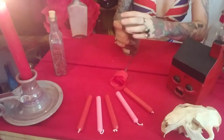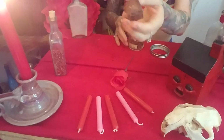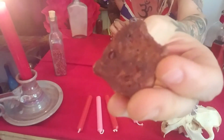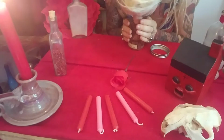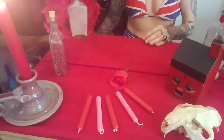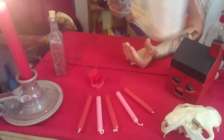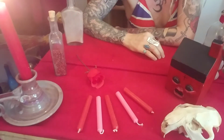So that was red. We'll talk about dragon's blood, which I'm going to say can be red or pink, because when it is in its big chunk form, it's a maroon with a tinge of orange, but also with a tinge of purple. I mean, it looks like a lava rock, but it smells like heaven. That giant chunk of dragon's blood is my home, my happy space, my everything. You guys know. You saw the dragon's blood video. You saw how goo-goo I was over it. And then when you grind it up in your mortar and pestle, it's pink. So you can make that either red or pink depending on how you have it.